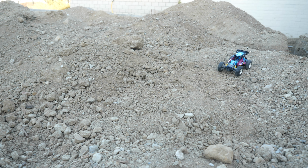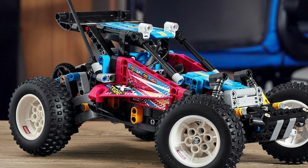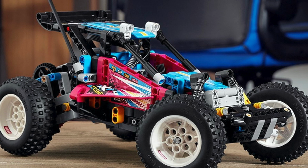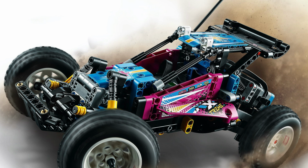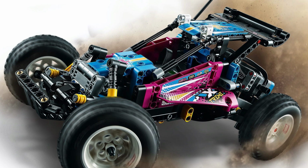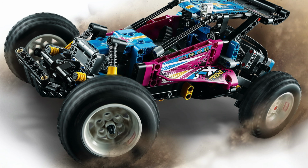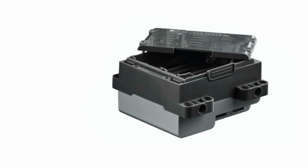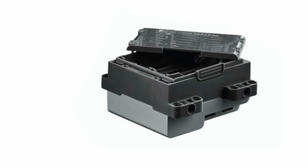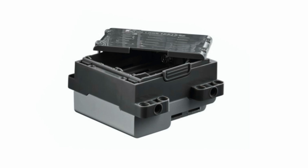Many fans simply refused to give Powered Up another try after experiencing it in 2019 and realizing there is no way to customize it. The LEGO Powered Up system left an extremely bad first impression, and that bad experience is still what drives so many away from the new Powered Up system to this day. Also, the original Control Plus hub will get discontinued and a new version with 4 screws will replace it, so it only will add another reason for why Powered Up makes such a bad first impression.